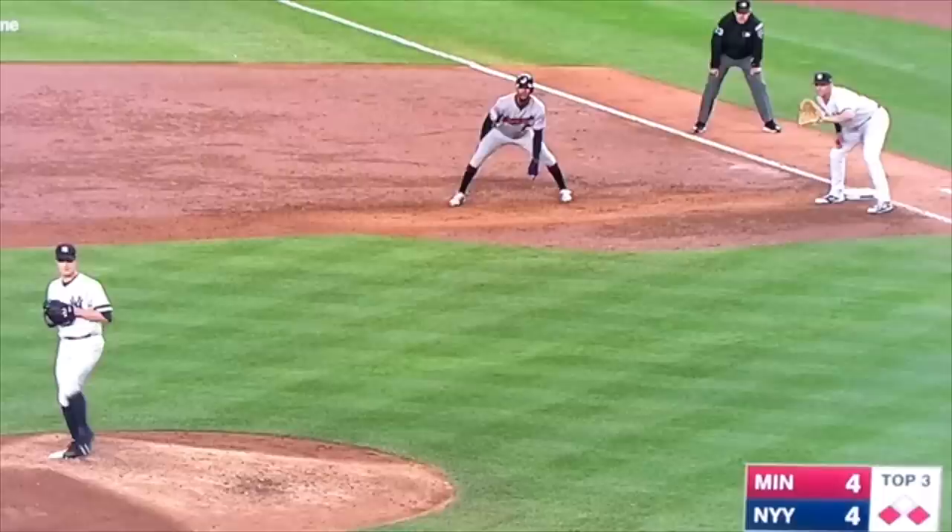We've made a bunch of videos on this — go back and check out our other videos if you haven't seen them. Base stealing and proper technique for getting a good jump is something that's debated. But when you watch all the really good base stealers in the big leagues, they all do it pretty similarly. There's a lot of things that have been taught for years and years, but when you break it down, they do different things. So that's what I'm going to try to explain to you guys — some different things that they do that you probably haven't heard before.